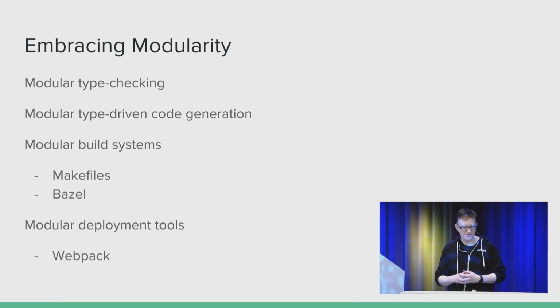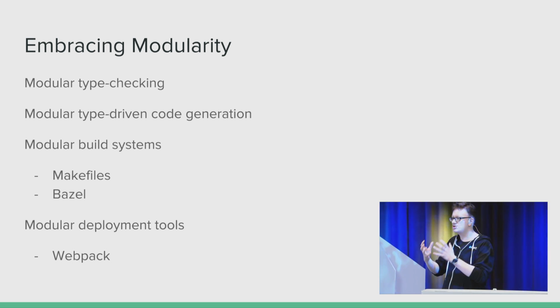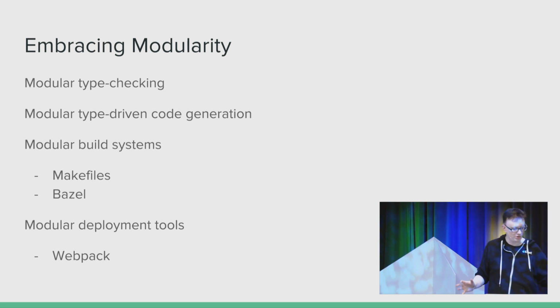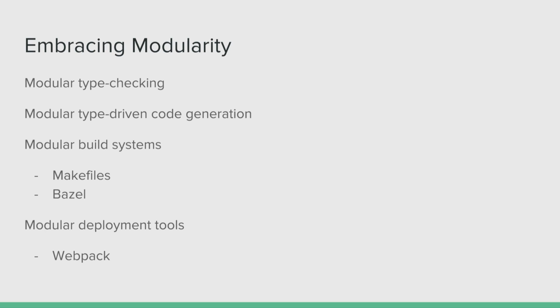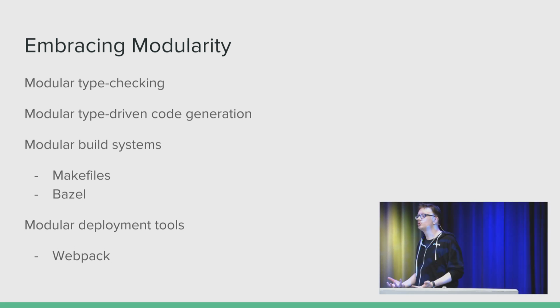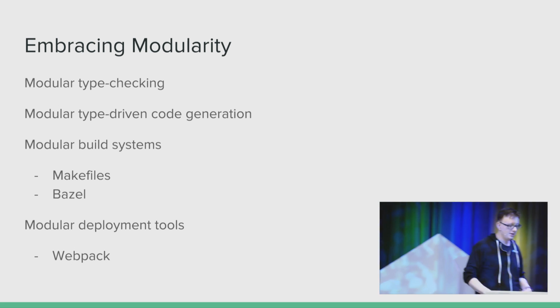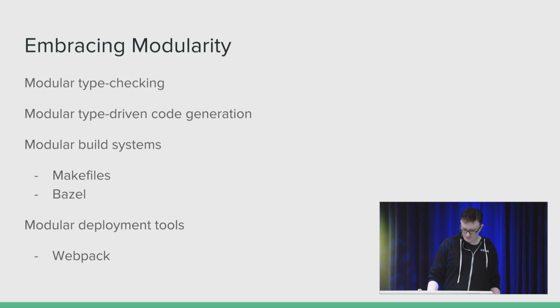We're rethinking a lot of the build system here with DDC. We can modularly type check things. That means that we can do the type checking locally on a module without having the entire program. If the module type checks, we can do modular type-driven code generation. We don't need the whole program. We can use the types there to generate nice code. That lets us plug into modular build systems, whether you're old school and like to use makefiles, or you want to use something as advanced as Bazel, which is Google's build system, and there'll be a talk on that tomorrow, and I'll talk a little bit about that later. You can also generate JavaScript modules, for example, and play nicely with deployment tools that are out there, like Webpack, right? We just generate modules, Webpack can consume them.